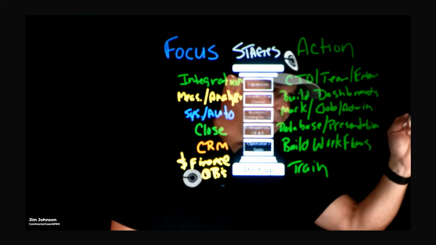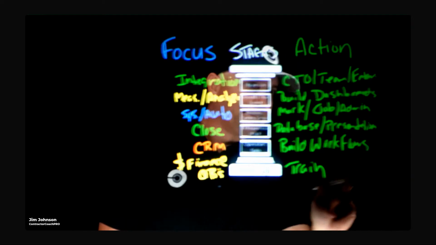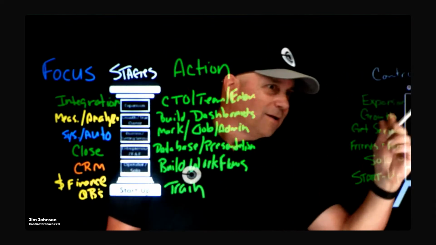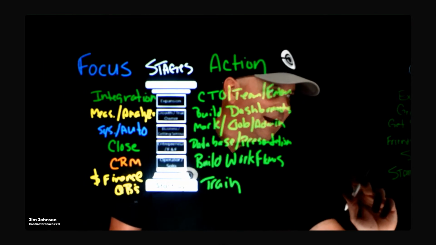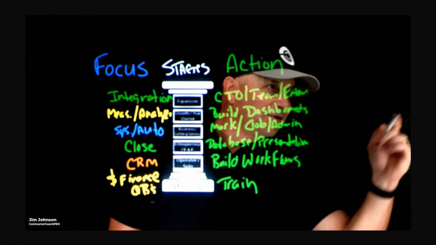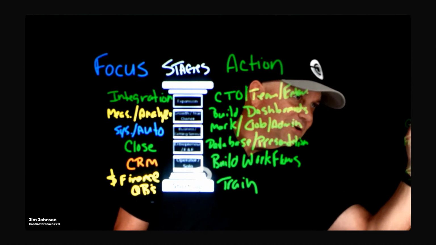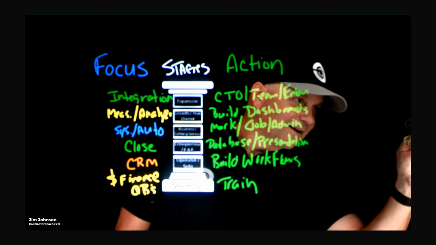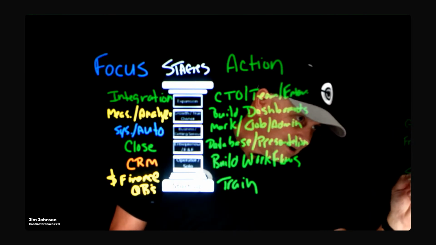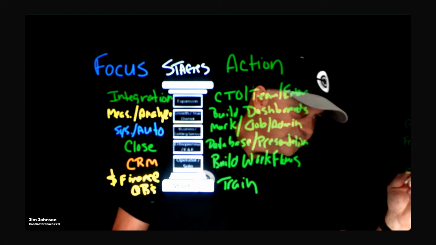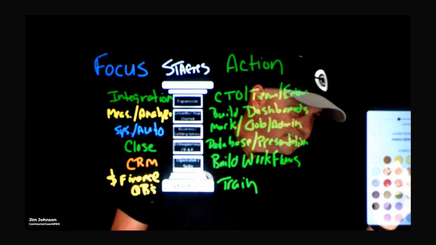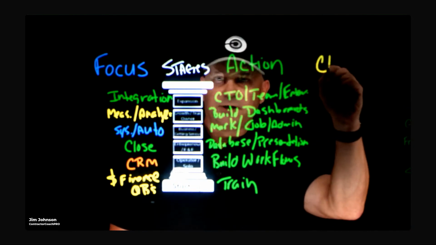Now, I want to add one last little piece on here. We'll add it right in between. You can see I've got a little bit right there, so we'll just move it over. And we're going to grab, let's see here. I kind of like that yellow color. I think that one will stick out. Who's my champ?